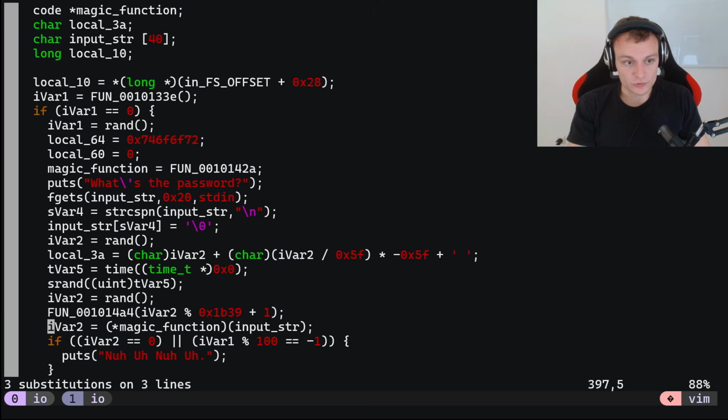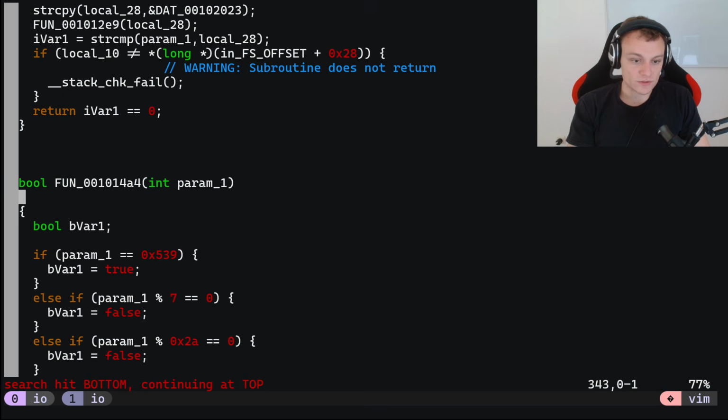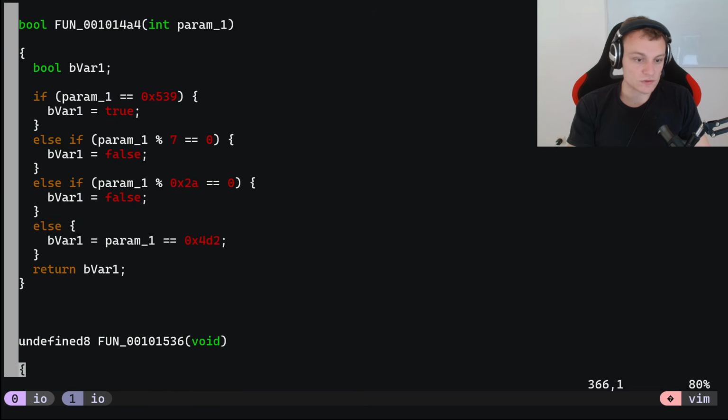And ivar2 is, what is that? Is a random variable initially, but not later. Later it's just overwritten. But here it is a random value. I don't know if that's even meaningful in any way. What is this function doing?